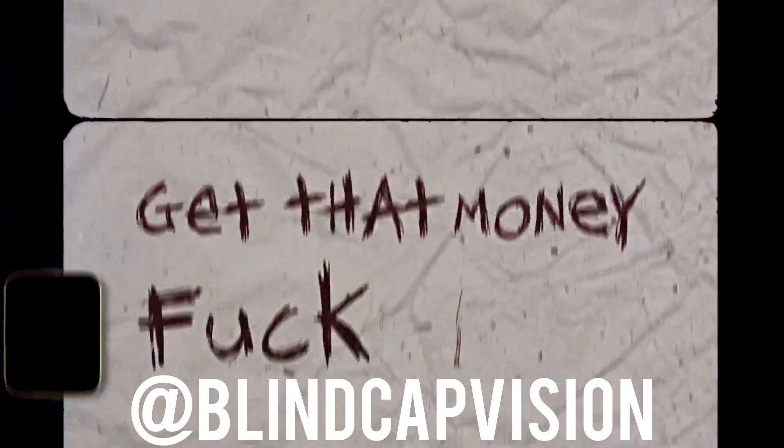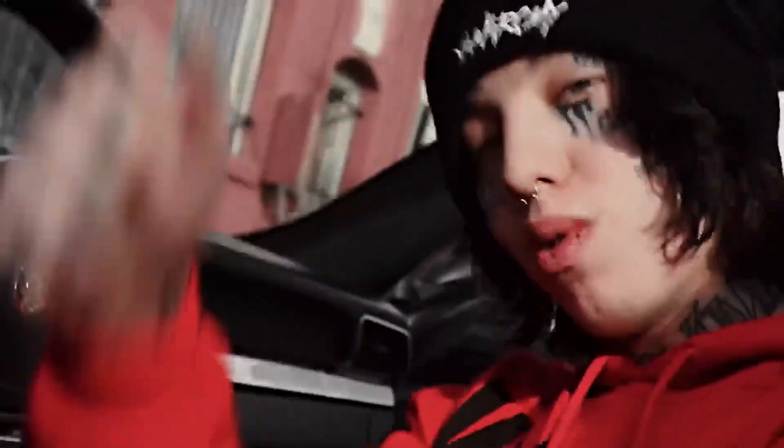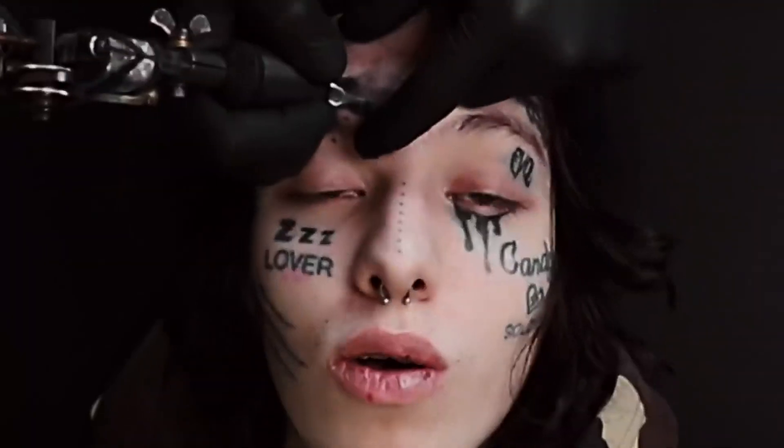I'm not hating on blind cat vision — his paper effects do look nice. I'm just saying it's way faster and looks better to do it in paper. That being said, I do know how to do it in Photoshop. I'm not the best in Photoshop, just proficient to okay at it. So if you guys find a different or faster way to do it from what I'm doing, let me know in the comments. However, this is the fastest and best way I found to do it in Photoshop, so just keep on watching.